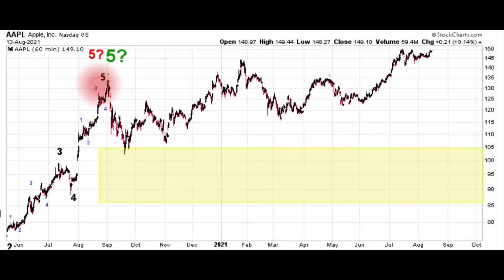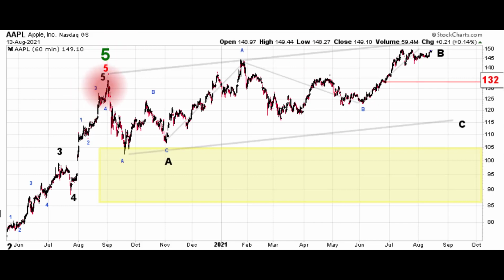Here's that move. It's not labeled at this point, but it just shows you the back and forth nature of the move. Clearly counter trend price action, and we know that with certainty because it set new highs along the way. So the real question is, how do we label this counter trend price action, and where does that put us in the larger term timeframes for Apple? So let's give it a shot, a couple different ways on how to label this.